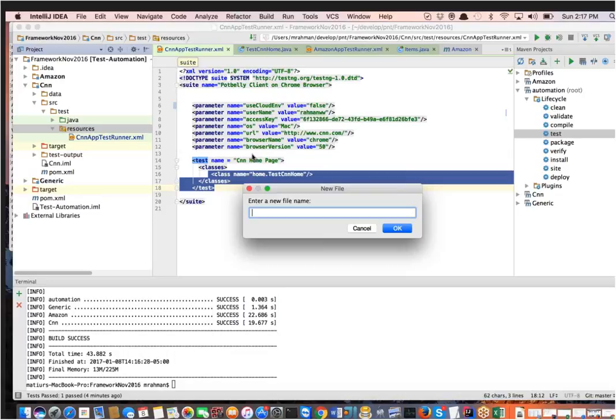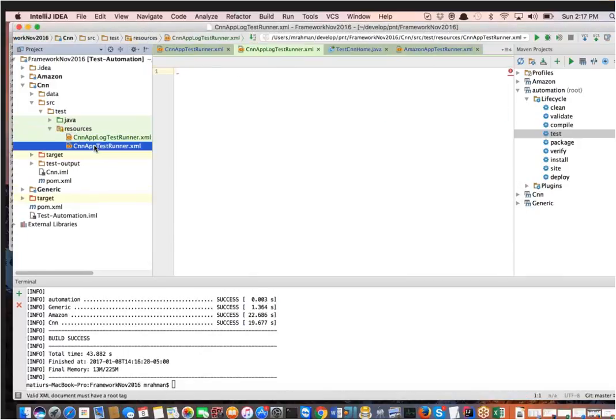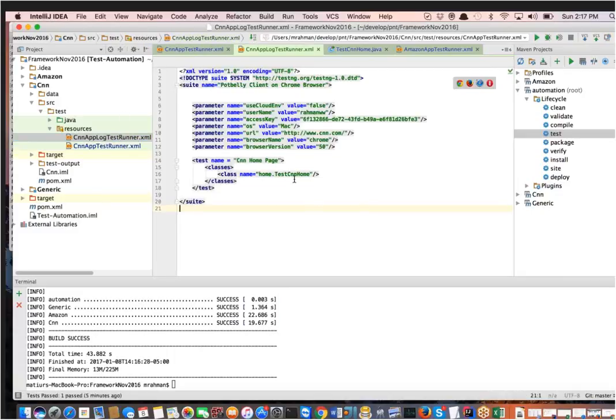Then instead of saying only CNN app runner, you would say CNN app login test runner, right? Right now we are calling it generic, since only one class is running, CNN app test runner. But we shouldn't say that. We should say more feature oriented. So maybe these classes will be all about login, sign outs. Okay, so you can copy this and directly put it here, and it's going to be the login class.